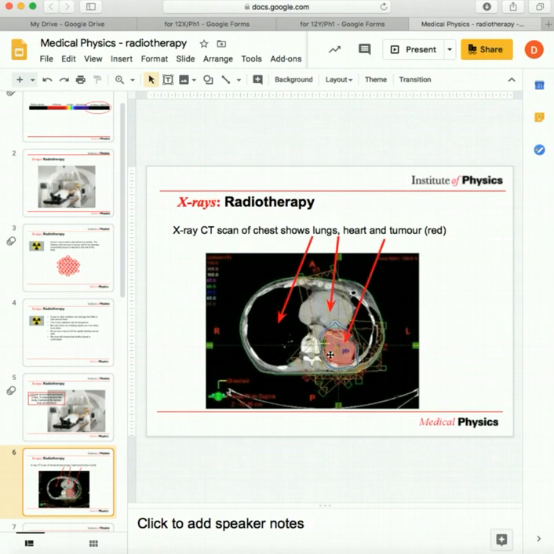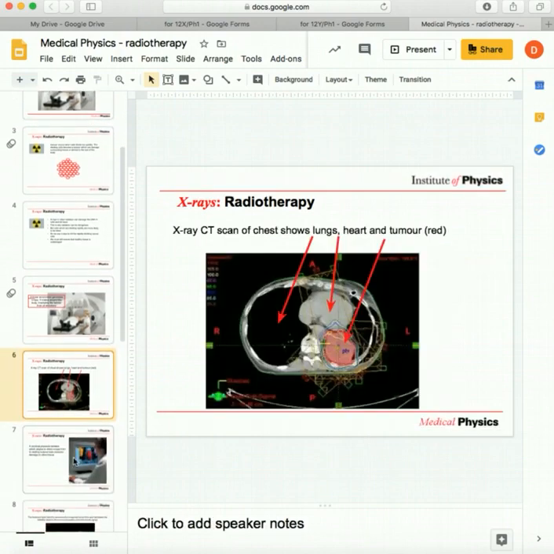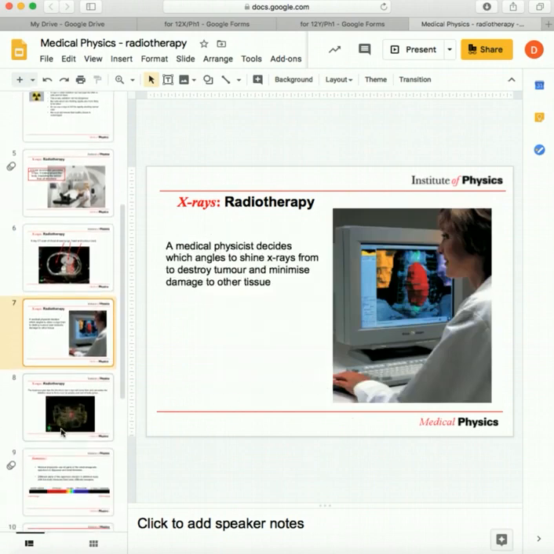Whereas if you had a simple conventional X-ray, you would know that the tumour lies somewhere between here and here, but you wouldn't know where. You wouldn't know how deep the tumour is, and you wouldn't know where in the body it is. Whereas with a 3D X-ray, the CT scan, you can tell exactly where it is, and so you can place this in the centre of the circle that we looked at here. And they choose where then to put the patient and how much radiation to fire in.